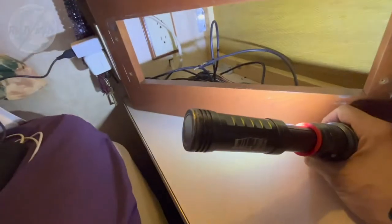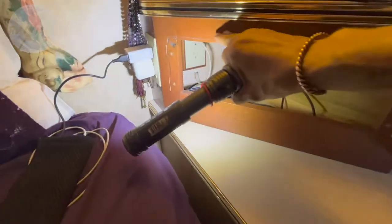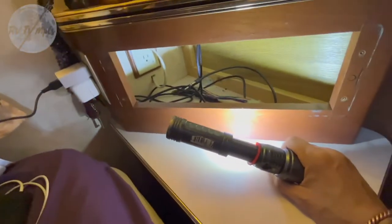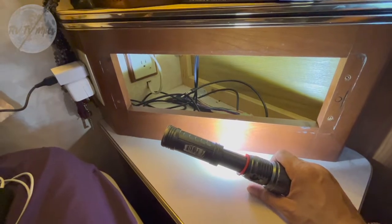Here's the cubby that the radio is in. You can see there's a little electrical plug and some space behind here. We're just going to cut out a piece of plywood — I'll probably even paint it. I'm going to mount our switches on it, then run that cable down and get it into the bed, under the bed, so I can get it out to the inverters. That's where we're at right now. Time to go find all my wood cutting supplies. Let's go have some fun.